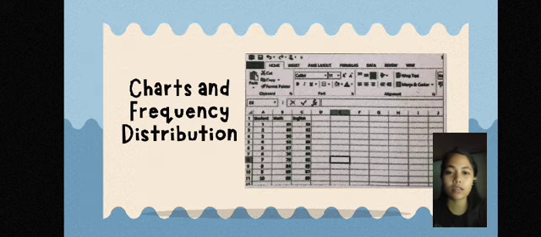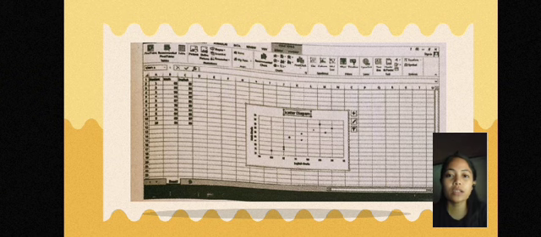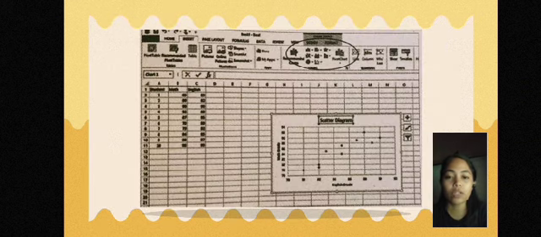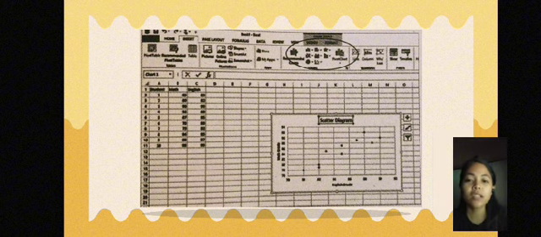Next is the charts and frequency distribution. The table below contains the grades of 10 students in their mathematics and English subjects. The first column is the student's class number, the second column is the math grade, and the third column is the English grade. Using the encoded data, it may be converted into charts and or diagrams. A scatter diagram was created by using the insert chart function of MS Excel. First, click the Insert tab, then among the chart options, choose Insert Scatter.